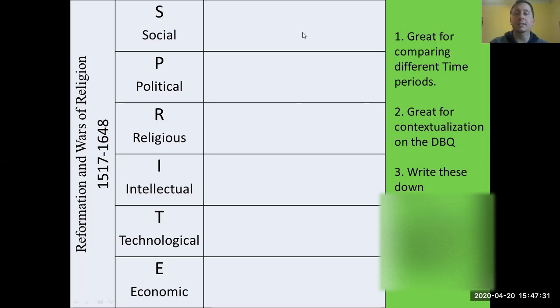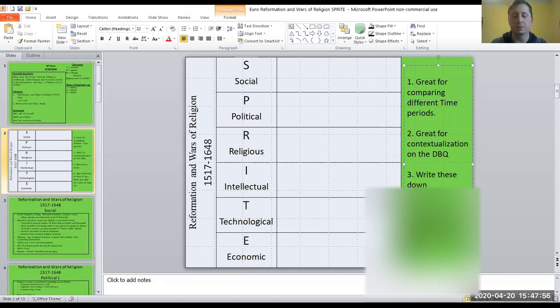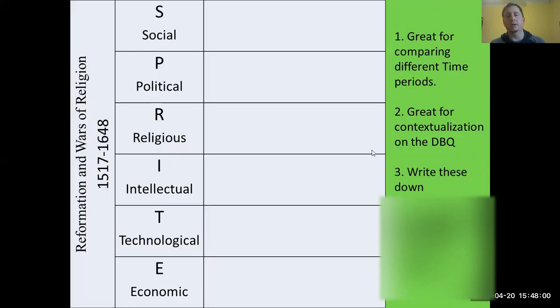Let's see. This is fantastic fodder for contextualization on the DBQ. This is one of those sheets of paper that should be up on your wall or on the desk in front of you or in your notebook when you go to take your exam on the 13th of May. I think yesterday I said May 12. Oh, there it says it right there. So I'm just going to go ahead and change that from May 12 to May 13, and then we'll get started again.